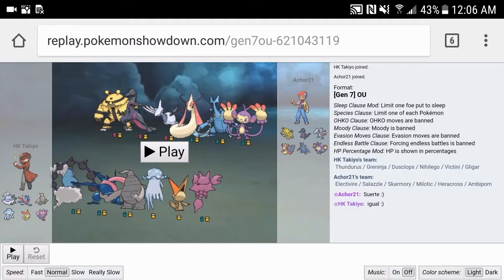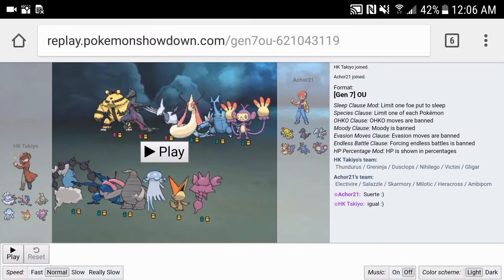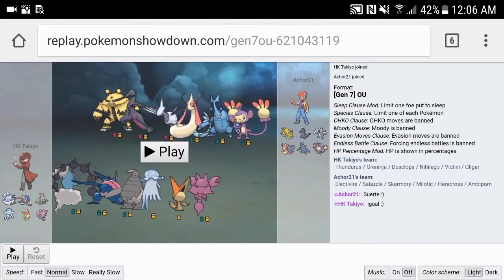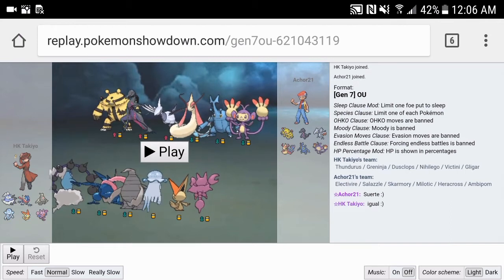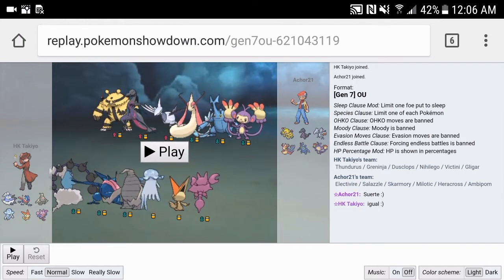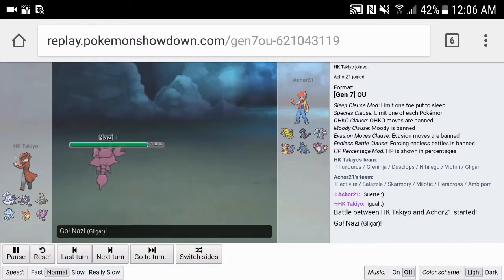And then my opponent here has Electivire, Salazzle, Skarmory, Meloetta, Heracross, and Ambipom. He had things like Serperior, very threatening to my team. Gastrodon was also very annoying. What else? Yeah, anyways, let's just start into the match.